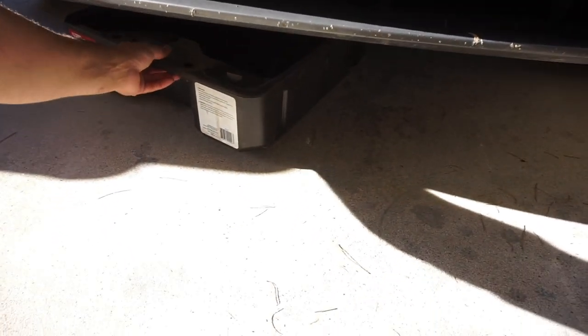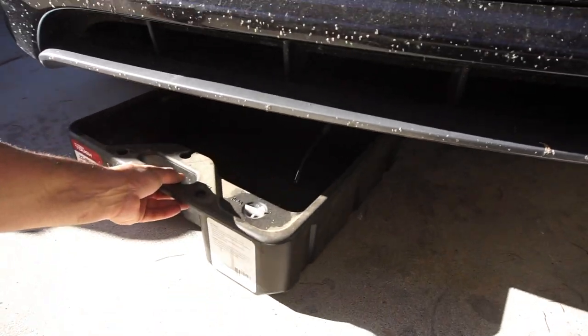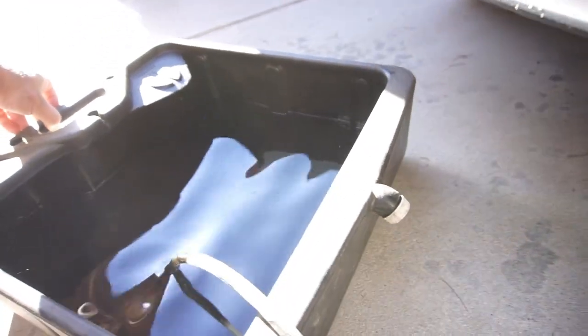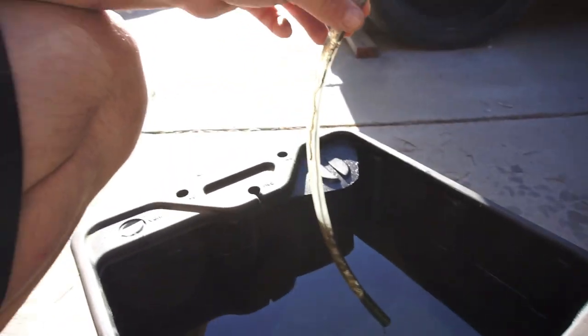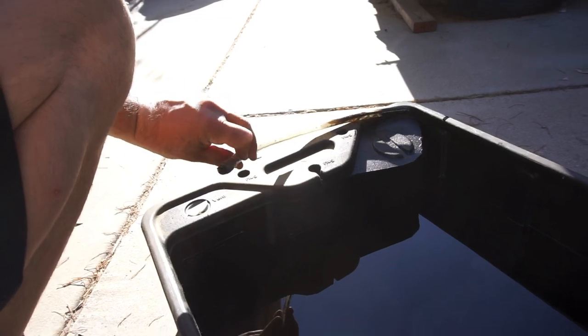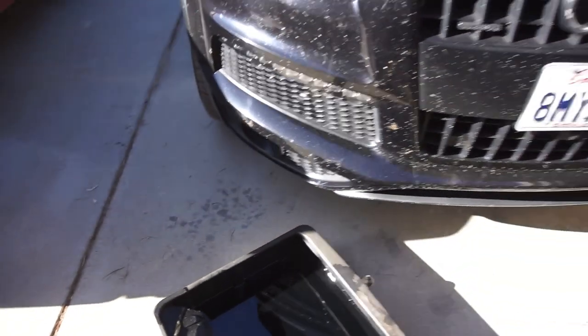All right, guys, I let it drain for about 10 or 15 minutes, and that's all the oil. Oil's all out. And I did go back under there and put a wrench on it. I got about maybe an eighth of a turn, so maybe I just didn't tighten it all the way. I'm hoping that's the case.